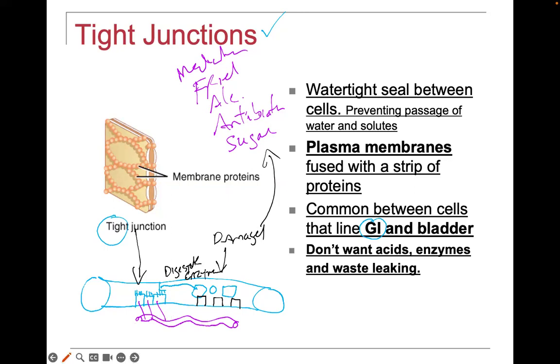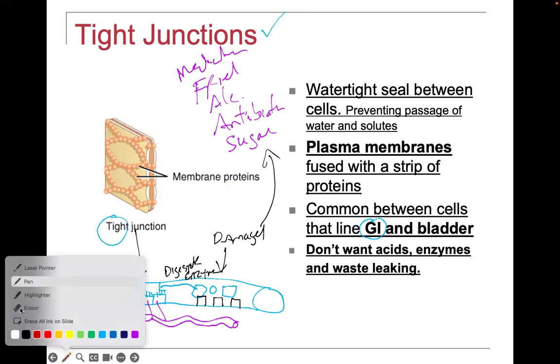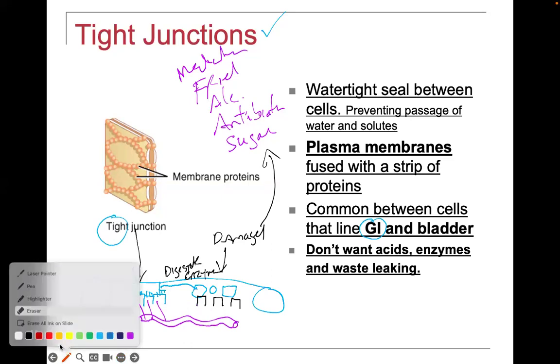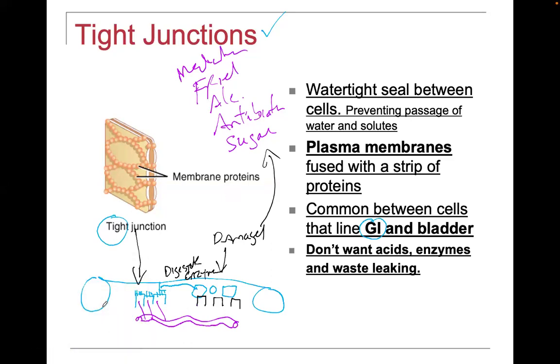So then what happens is, let me get my eraser on, and let me bring this back in here now. So now, here, it's good, but here, it becomes permeable. So now these things can slip through, much larger than what they're supposed to. So now you have these large proteins entering because the digestive enzymes didn't work on them and they didn't get digested properly like they were supposed to. So you have these large proteins slipping through.